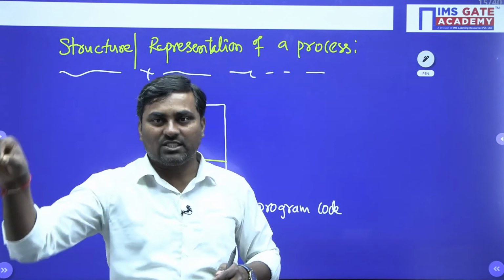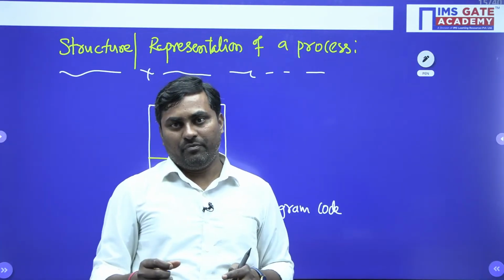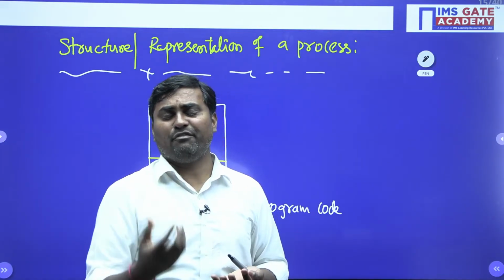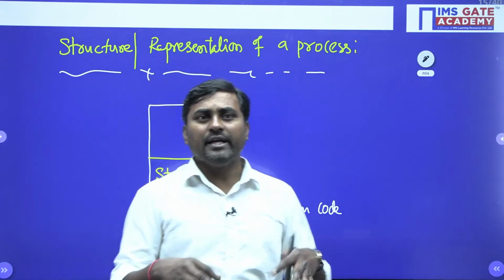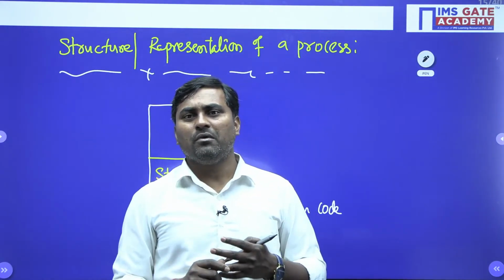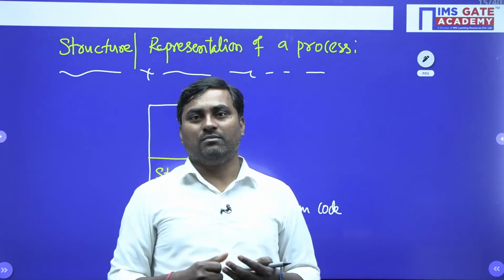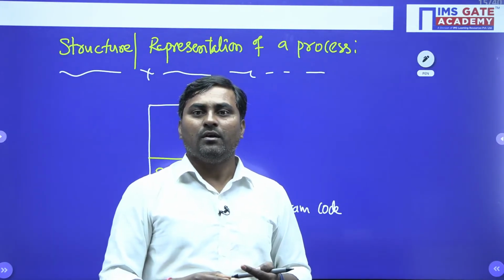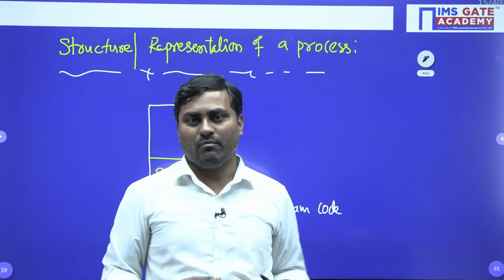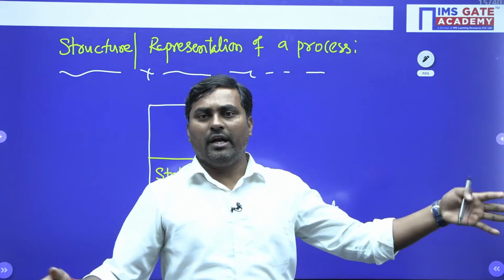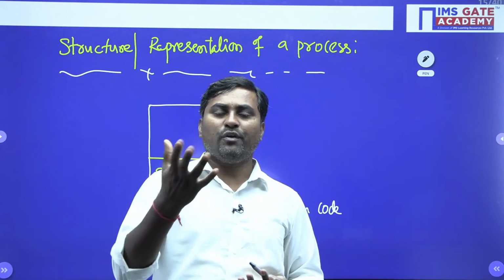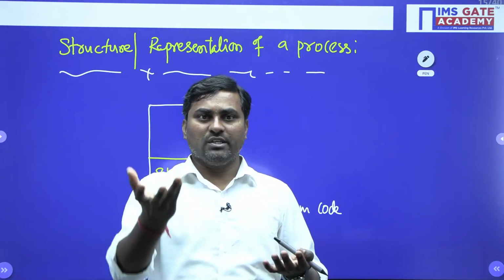Suppose I write int x, of integer type. Can I say the size of x or not? Tell me, Anup. Int x equals 10, if I define x as an integer type or a floating type, can I say what the size of x is before runtime? Yes, we know. Depending on the architecture, we know how many bytes are allocated for an integer. I can check an entire program, how many variables you defined, and sizes we know. Suppose I declare an integer array of 10 elements, we can calculate the size.